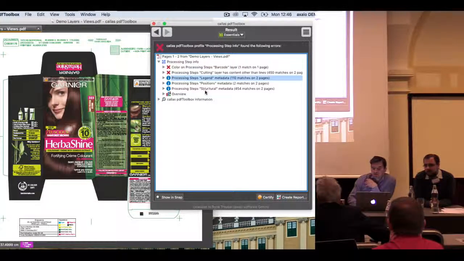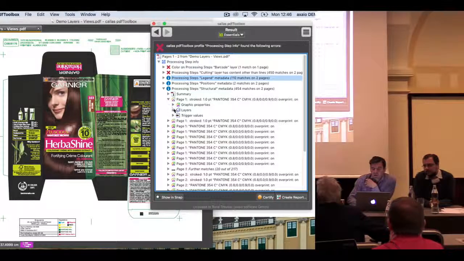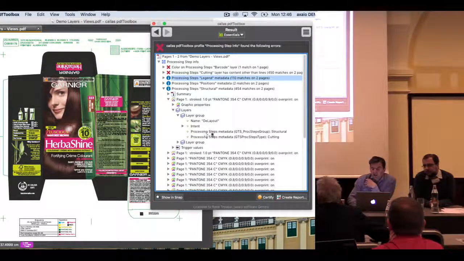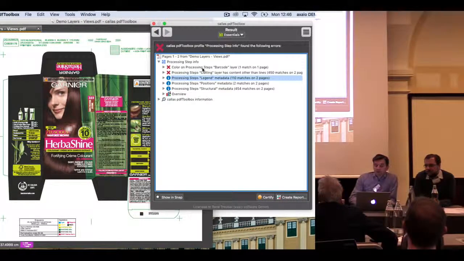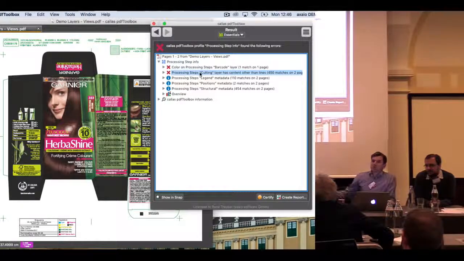So there is a legend, positions, and structural, and I can drill into this layer here in order to find out more detail, and it tells me here structural cutting. So in the results dialog, wherever a layer information is displayed, also the processing steps information is available. And I have also created 2 checks here that allow me to possibly identify issues in my processing steps information.